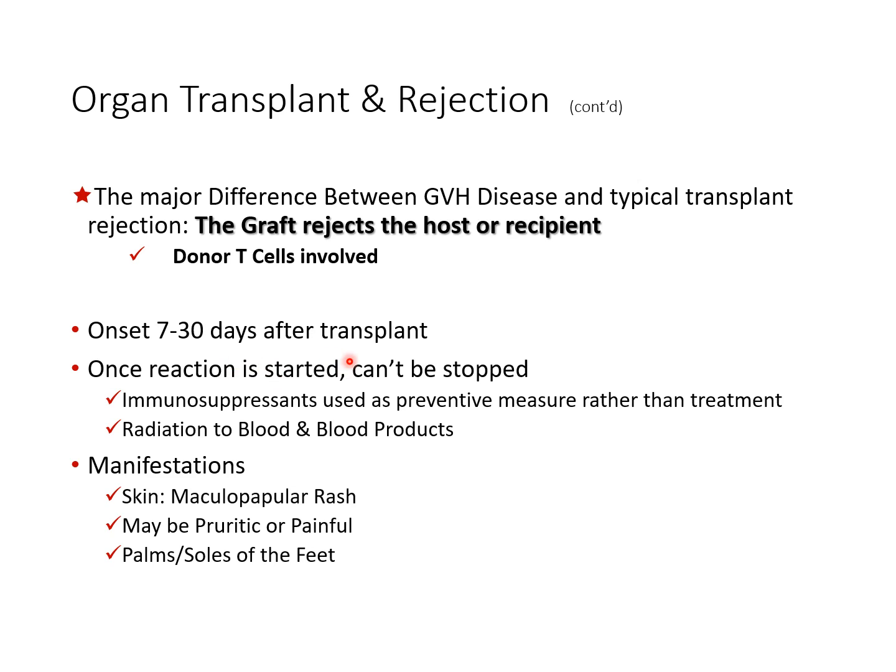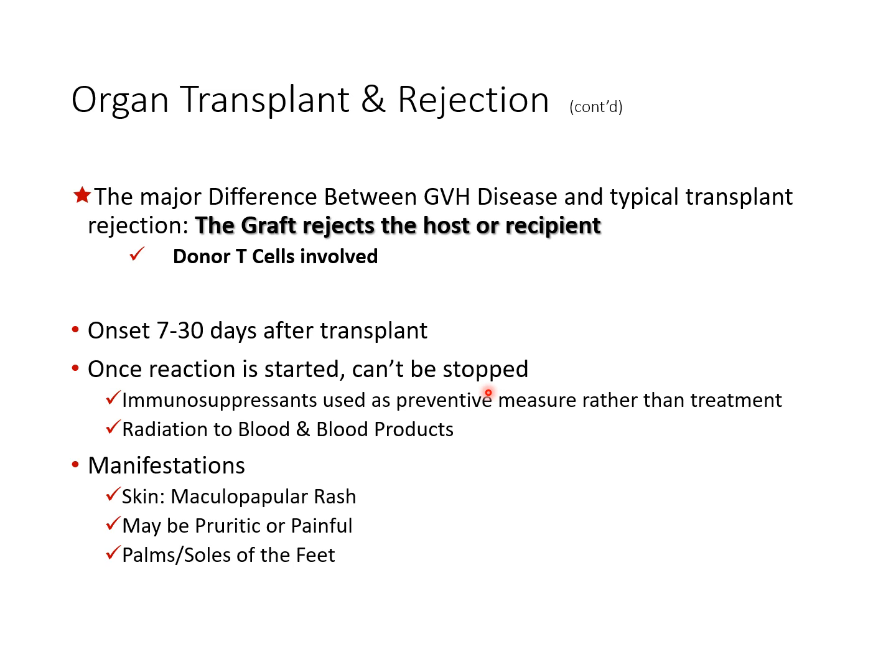It can happen anywhere from 7 to 30 days after transplant. Once the reaction is started, it can't be stopped, or the better word is that it's very difficult to treat. So once this chain of events starts, it is incredibly difficult to treat. So what they usually do is make sure that before they give you that graft, whatever tissue or blood they want to give you, they take preventative measures. You have to have preventative measures.